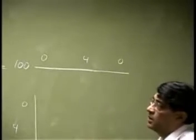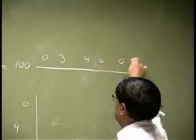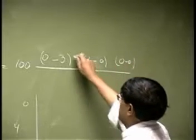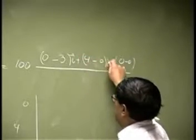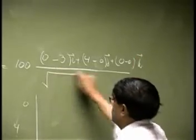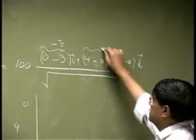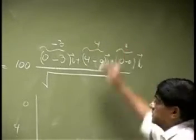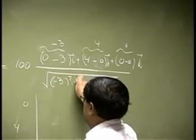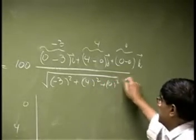That is for E and we should know A that is 3, 0, 0. You subtract these. You have an i here, a j here and a k here. Then you have the square root. This component is negative 3. This component is 4 and this is 0. We get negative 3 square and 4 square. Then you have a 0 square.